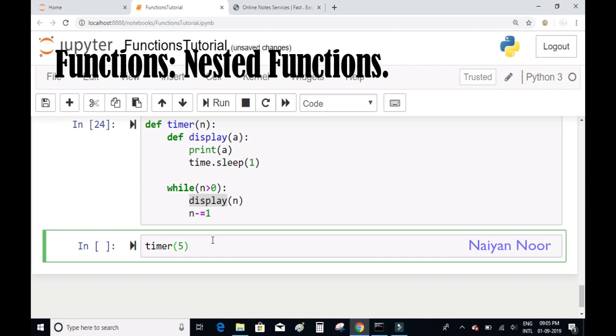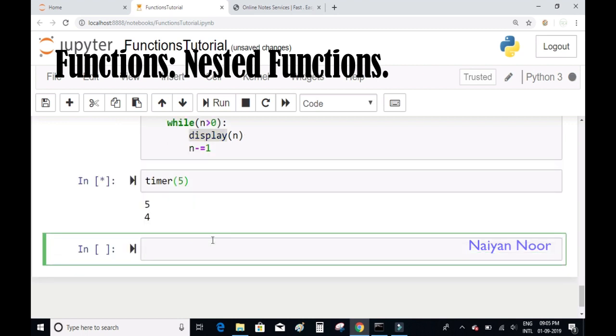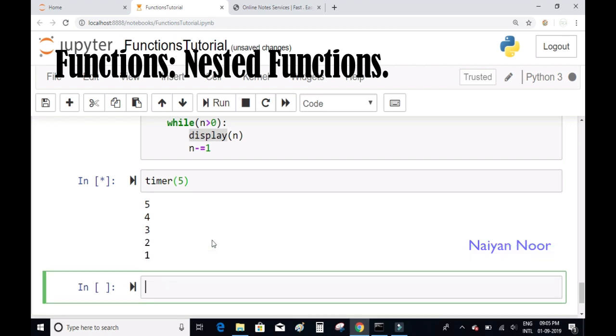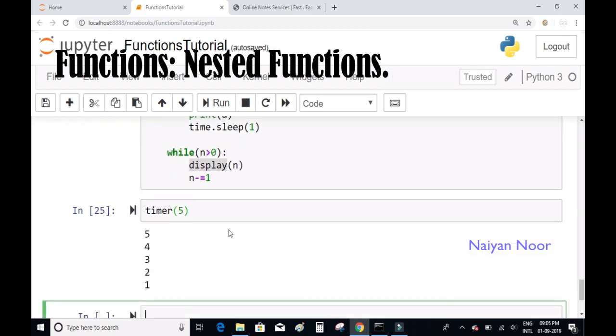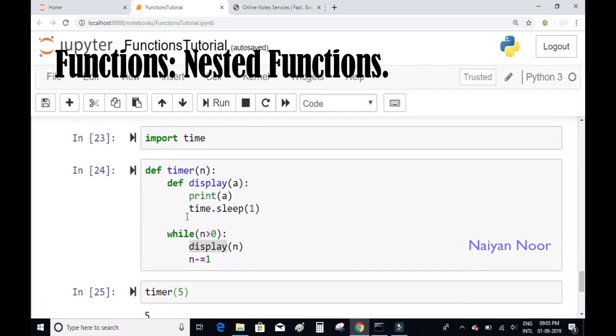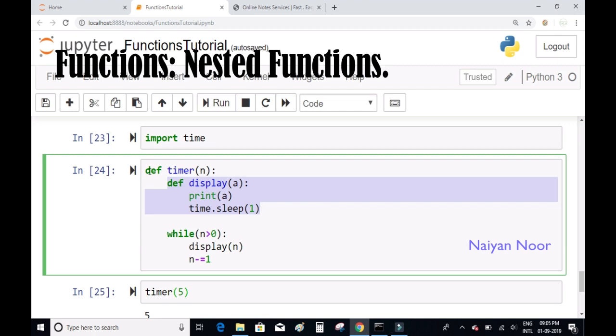So let's execute this. We can see that the timer function has counted down the numbers starting from 5. So this is an example of nested functions, which are basically nothing but a function written inside of another function. Okay, so that's about nested functions.